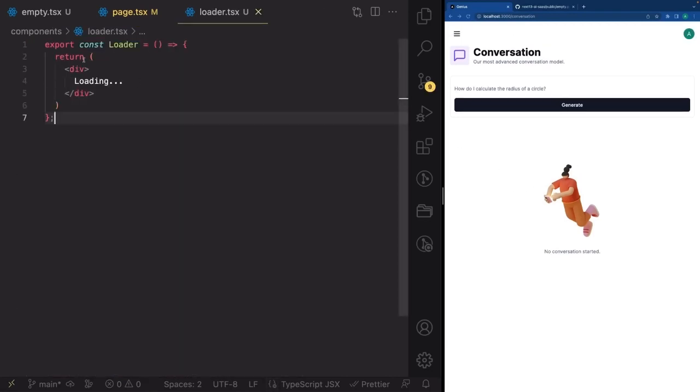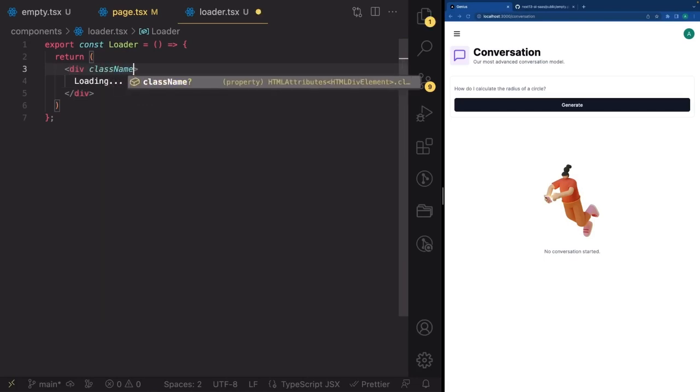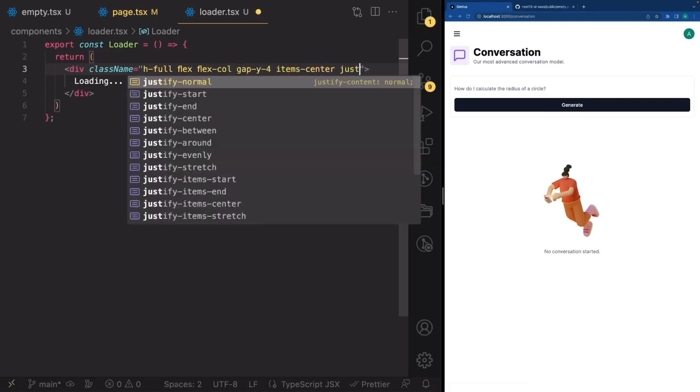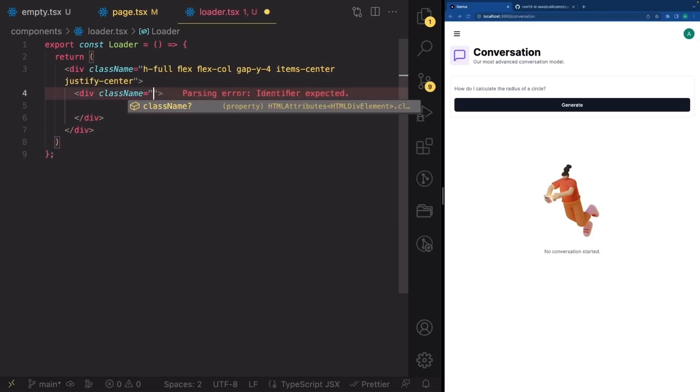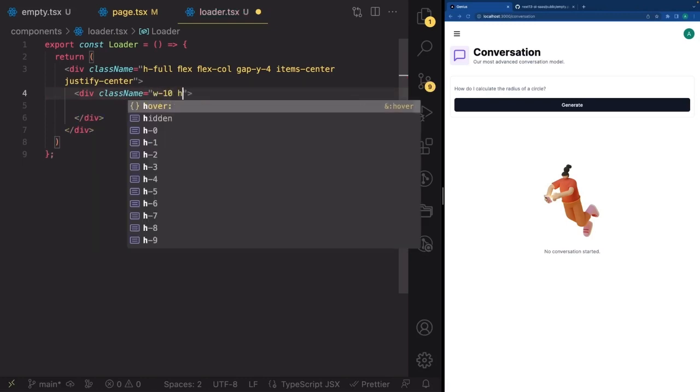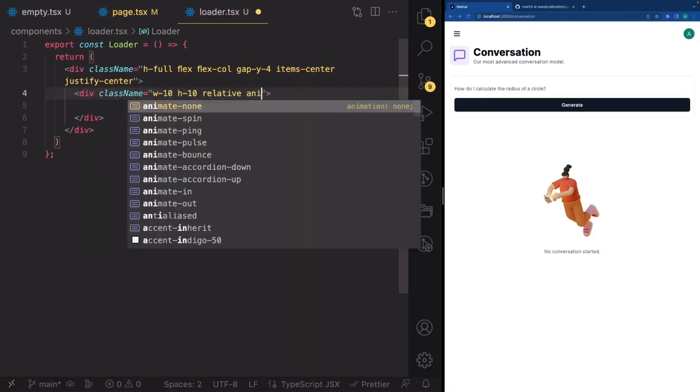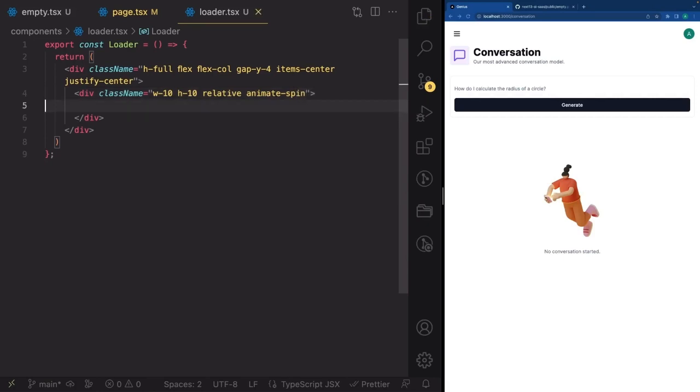Let's go back inside of this loader component and let's add some class names to this div. So the class name is going to be h-full flex flex-col gap-y-4 items-center justify-center, like that. And inside open a div with a class name w-10 h-10 relative and animate-spin, like that.